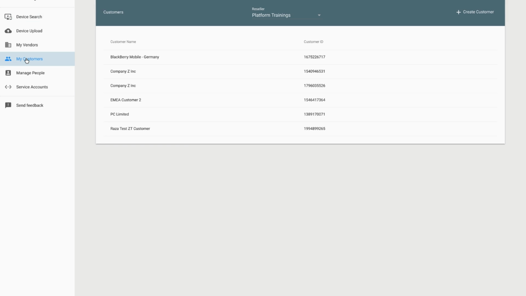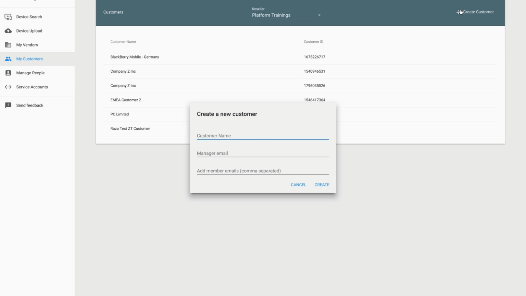If I go to My Customers, I will see a variety of different customers that I've created that I can deploy devices to. If I wanted to create a new customer, like Customer Z, I would quickly click on Create Customer, type in Company Z, the email addresses, and get that customer created.